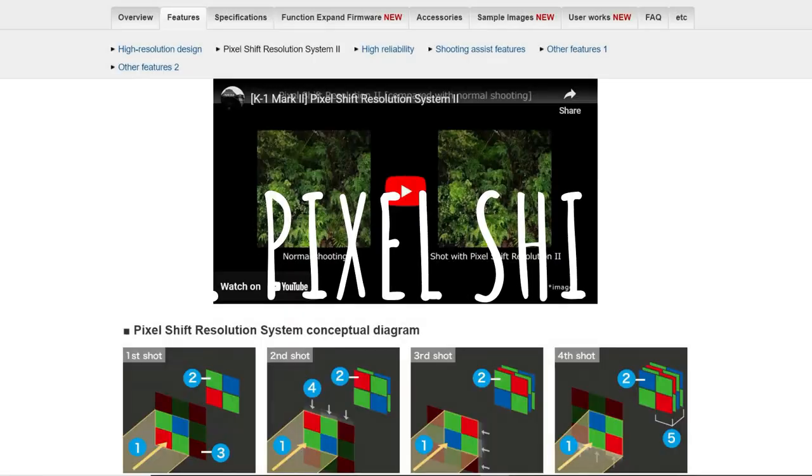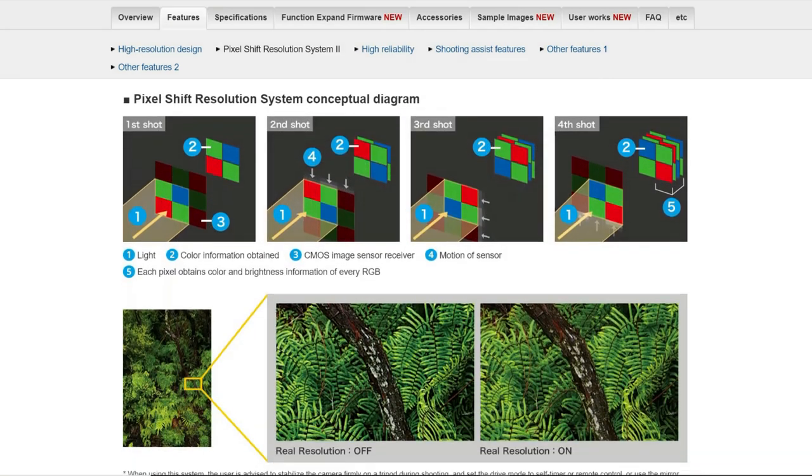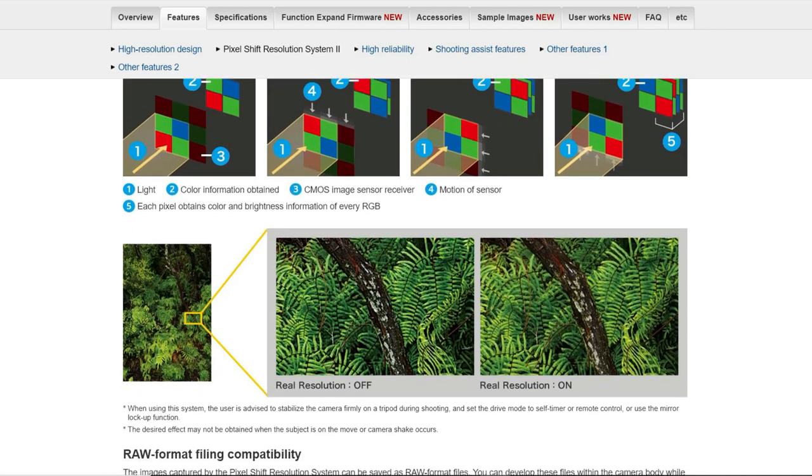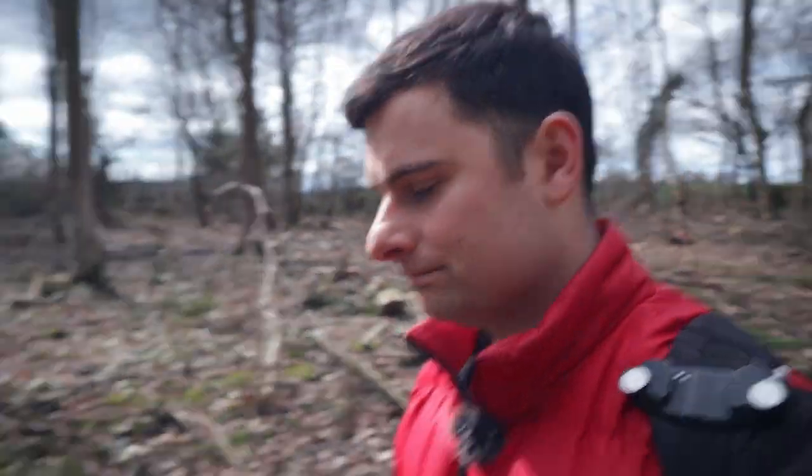Pixel shift. This is a great way to create a super detailed image with high dynamic range. This is achieved by the camera taking and combining four separate images into one. Pixel shift was first introduced in the Pentax K3 Mark II. So for anyone using older models than that, I'm afraid you're out of luck with this one.